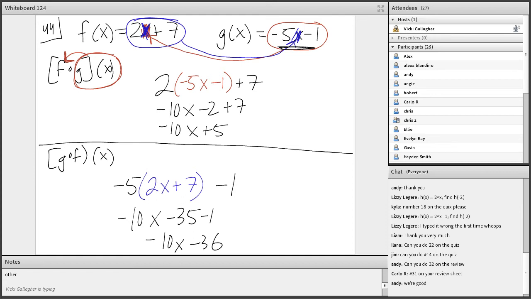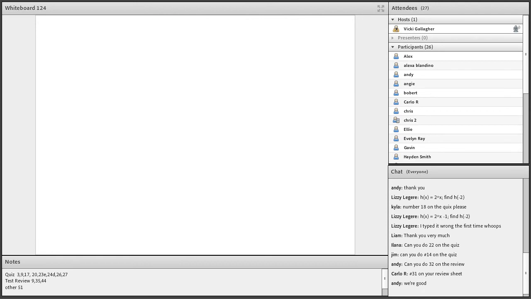All right, Lizzie, we are up to your problem, which was number 51 on somebody else's test review. So if you are my student, we don't have this test review, but this is still a good problem for us to practice. Okay, so it looks like that one says, we're going to find the second one, h of x is 2 to the power of x minus 1, and they want us to find h of -2.